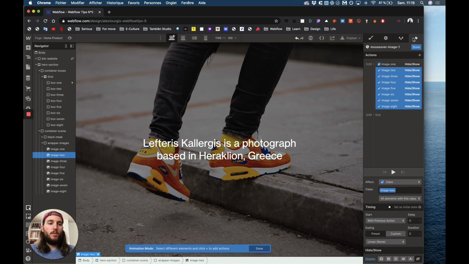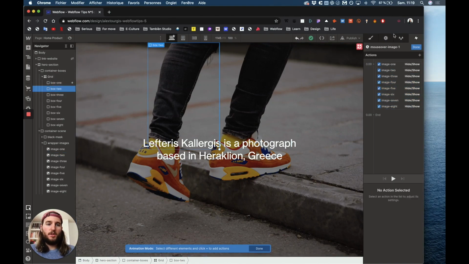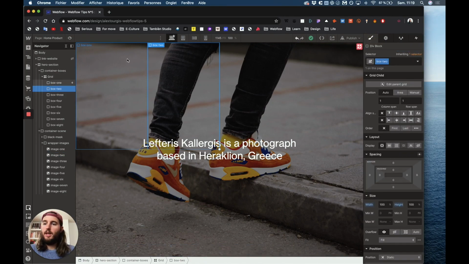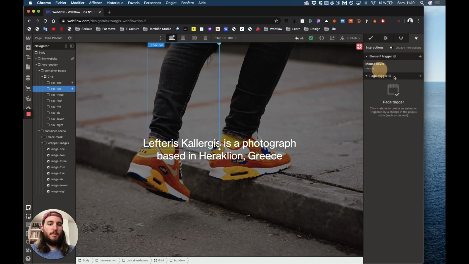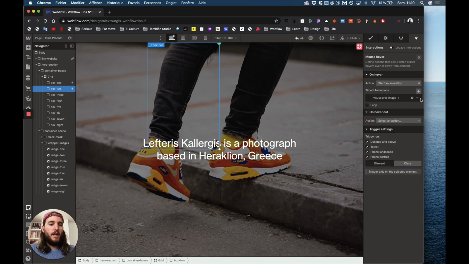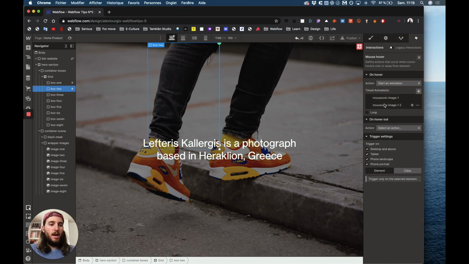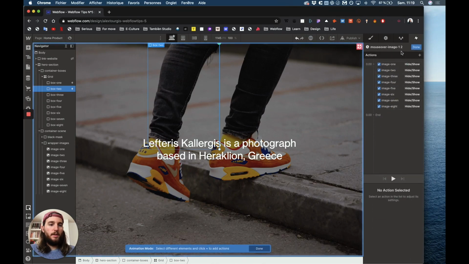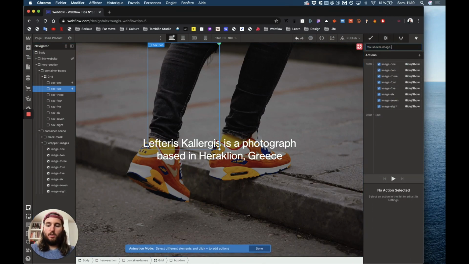So now we need to set up this for all our 7 other boxes. So I click on box 2. I create an animation on mouse over. I start an animation and I duplicate mouse over image 1. And I'm gonna call it mouse over image 2.